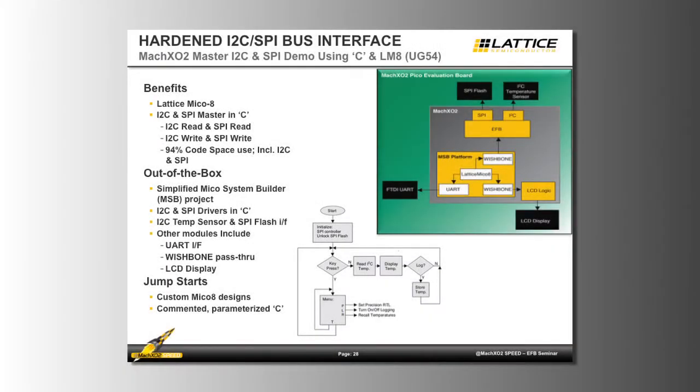Thank you, Chris. User's Guide 54 is a bit different in that the I2C and SPI bus interfaces are software defined rather than hardware configured. It is based upon the soft IP core, the MachXO2, and includes code written in the C programming language that can be modified by the designer. The other modules included are a UART, an LCD port, and a wishbone pass-through interface. This allows the designer to write directly to the LCD without the need for a MachXO2 in the second board.